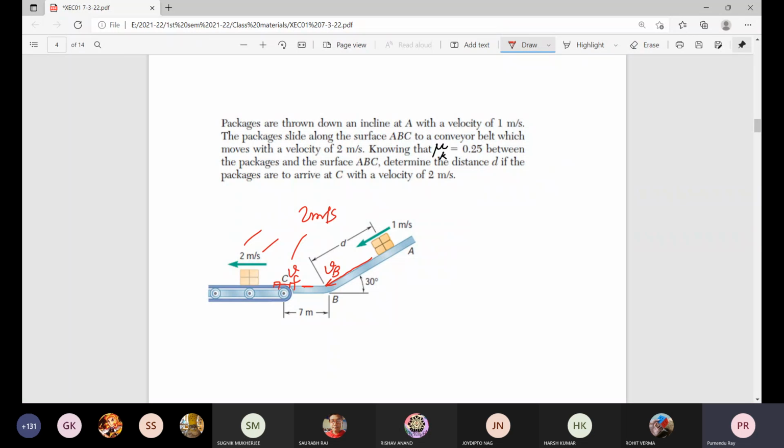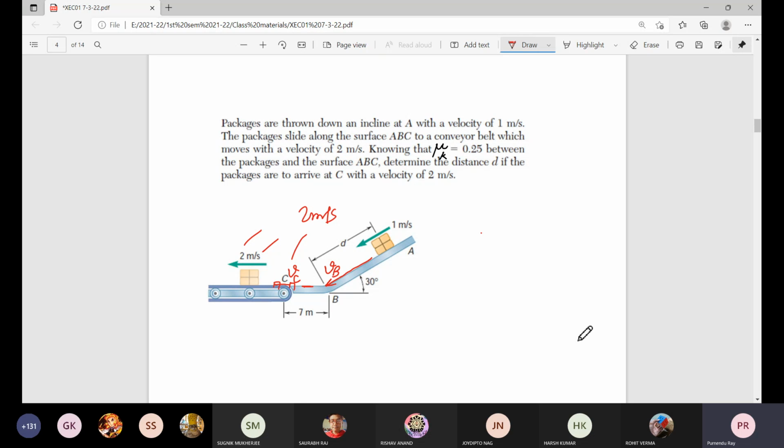When you approach that counter, you need to put your luggage there, and it travels up that inclination, and it is placed on that conveyor belt, which will take it to that. So such kind of example definitely you have seen. So here is also some such simple example. It is dropped down with initial velocity 1 meter per second along this inclination. Definitely there will be some increase in the velocity and some decrease in the velocity, and that ultimately balances to this 2 meter per second, and without any jerk it is placed on the conveyor belt and it travels to the desired location.